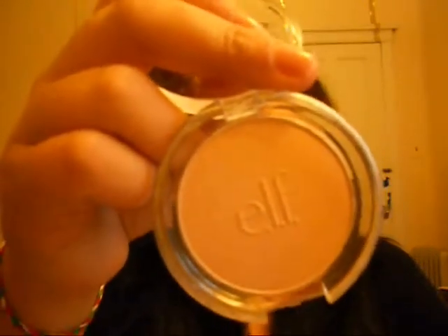The eyeshadows this year for the holiday are so pigmented — very pigmented. It's like a new formula. And I'm satisfied with all this holiday stuff from ELF. ELF Healthy Glow Shimmer Powder — I haven't tried it yet, but it comes with a little kabuki brush and you're supposed to wear it on your body to give it a nice shimmer and glow. I thought it might be nice for the holidays — Thanksgiving, Christmas, and New Year.